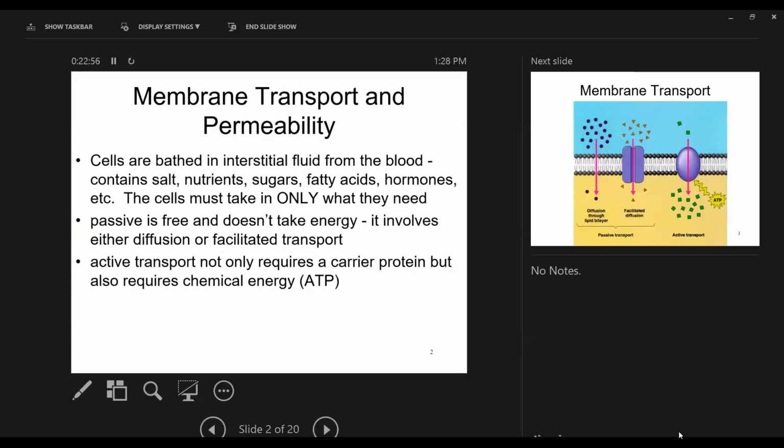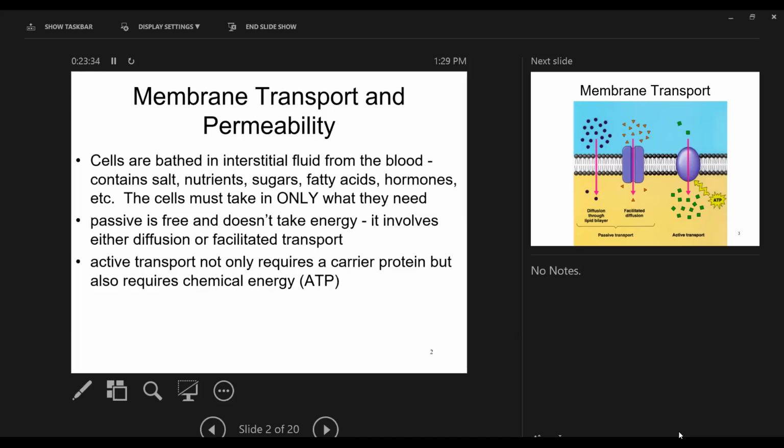Membrane transport. Cells are surrounded by a membrane. All of our cells have a membrane. And that membrane is what we say is selectively permeable. It is very picky about what it lets through. It does not let through anything that's water soluble, at least not easily. Since the membrane is made up of a lipid barrier, things that are fat soluble, oil soluble, slide right through.